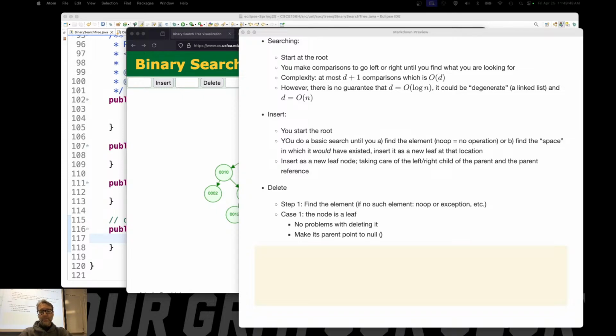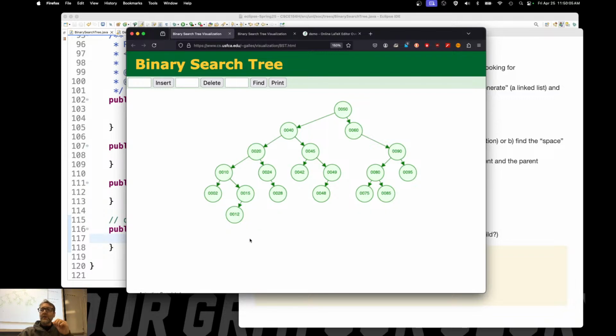However, careful, is the node a left or right child? Question mark, right? And so if you go up to the parent, you need to be able to delete the left or the right depending on what I am, right? In this case, it was what, 13? So 13 was a right child. So we jump up to the parent and say, all right, delete your right child. Your right child is now equal to null. But if you were to delete, say, 2, right, then once we find it, we say, oh, no, that's a left child. So go back to the parent and set the left child equal to null in order to delete it.